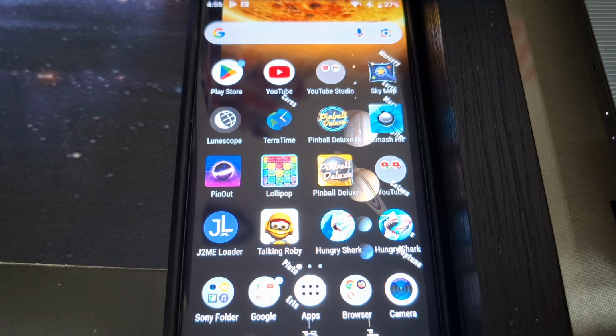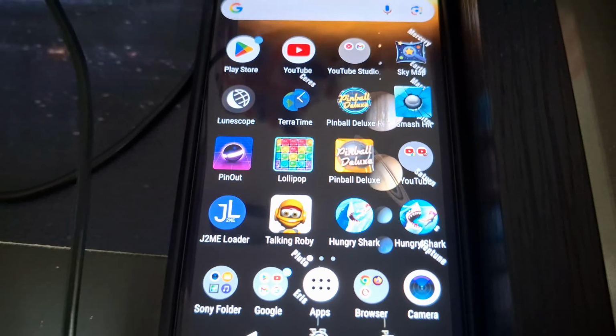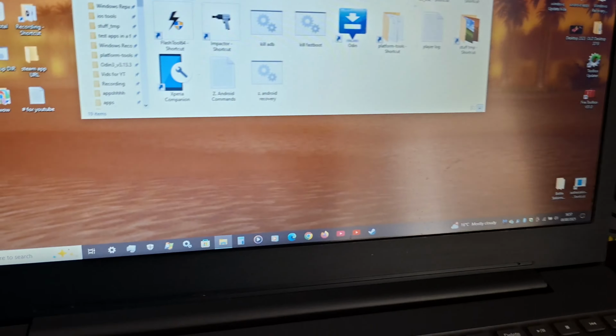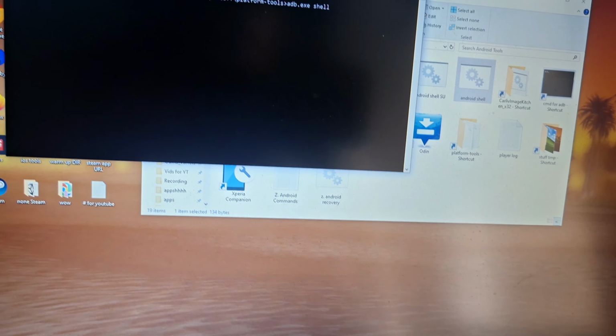This is the point where we're going to be loading up a command that a YouTube commenter gave me. So the phone looks like it's running now. So what we're going to do is connect it to the computer, see if the watchdog triggered it or the kernel was panicking. So now let's load up the Android shell. And we're going to go into root mode.